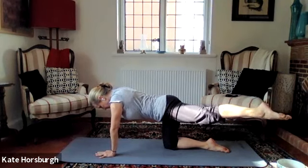And we're going to come from here into Ustrasana, because we've done a lot of quite strong movements folding forwards with the hips. And we've also done some internal and external rotation and then crossing as well. So now we're going to stretch out the front of the body and use some of our power. So come into a squat. And then let's come forward into a kneeling posture.